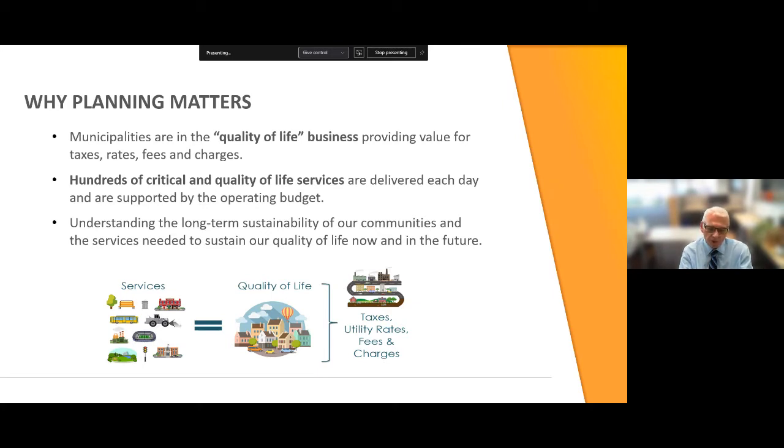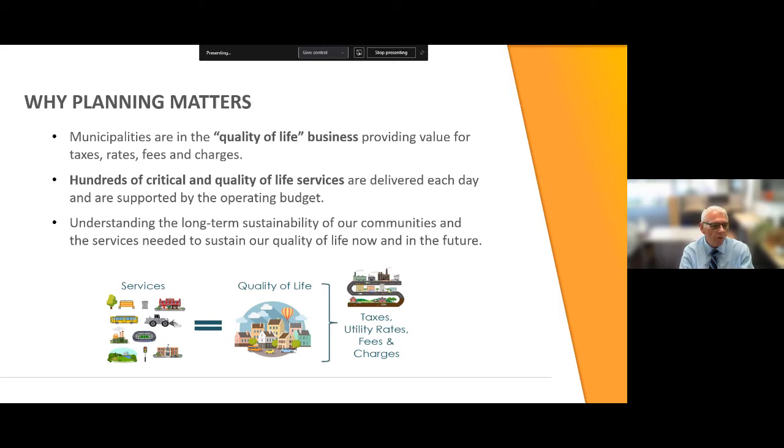So that might be, particularly for a county, one of the important services they provide: roads, being able to get around the county. Other things are municipal buildings, park spaces, the frequency of how your roads get graded or maintained and so forth. Those services equal really the quality of life that you can expect to have now and into the future. And then how do we pay for that? We pay for that through taxes and utility rates and fee charges and so forth. So really that's what we mean by that.